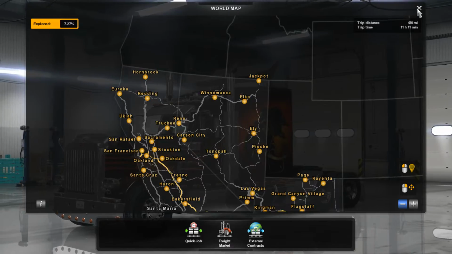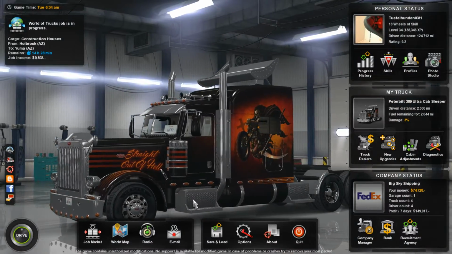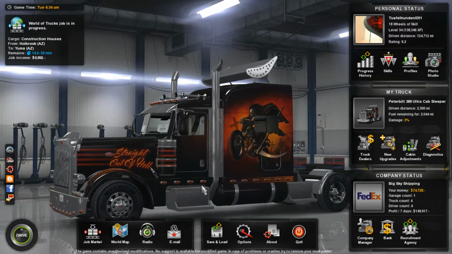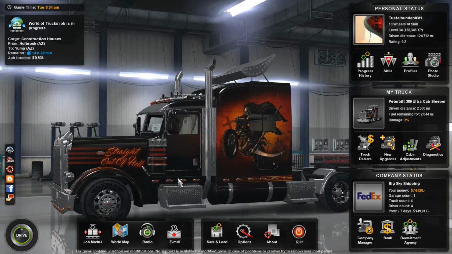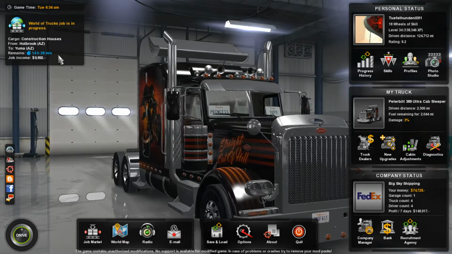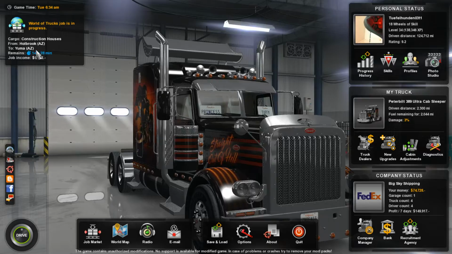Because they did finally release, as I said before, the Peterbilt 389. This is actually done by SCS Software. This is not a mod that I've downloaded for the game. The truck is out, and it's a very, very cool truck. I'm really enjoying driving it. Put a few thousand miles on it already. So we've taken a job, and that job is construction houses from Holbrook, Arizona to Yuma.